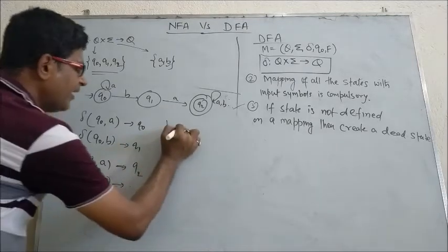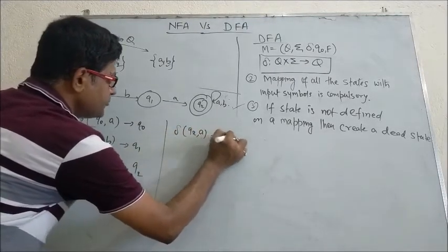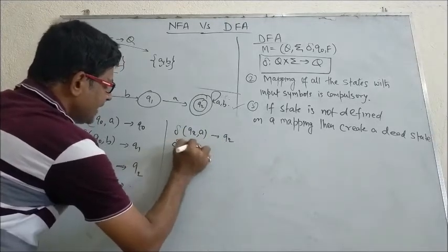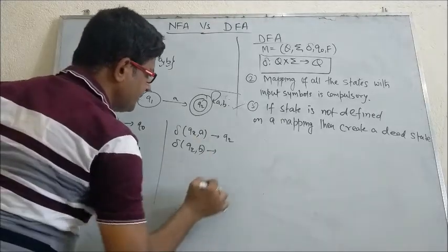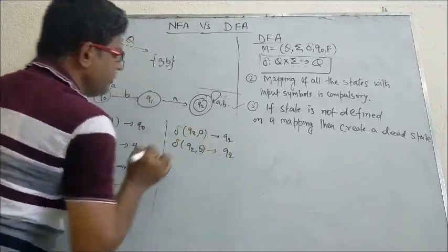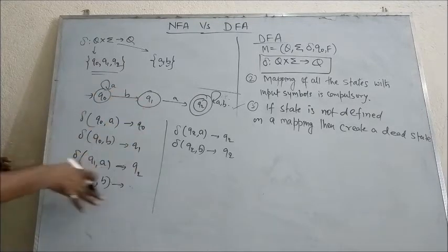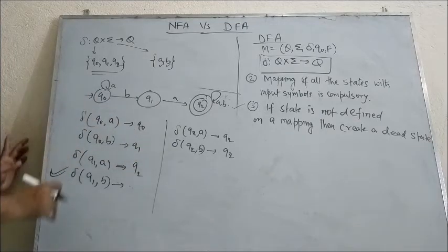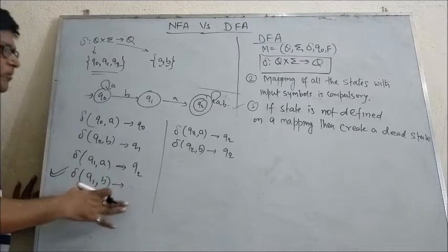Next is what? By giving transition on Q2 as A, I will reach Q2 itself, and by giving B on Q2, I will again reach Q2. Now observe the transition function. What observation have we made? That by giving all the transition functions, we have taken all the possibilities. Yes, we have taken all the possibilities. Only one possibility has been left, this one. So we will resolve this.